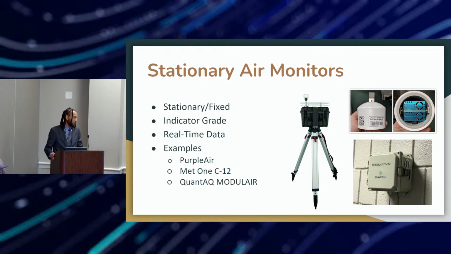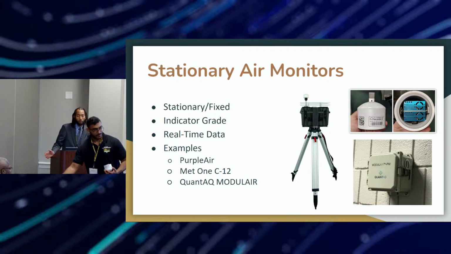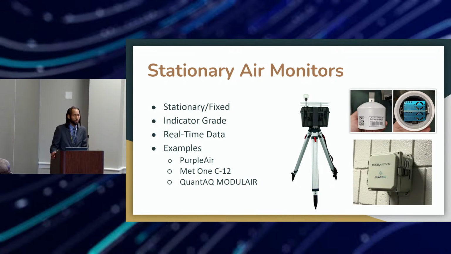That pretty much covers what we have as far as our mobile monitors, but we also have stationary monitors that we use at CEEJH. Some examples are listed right here on the slide. That one on the tripod to the left is actually this C-12 closed up in its full state. The next one to the top right is the PurpleAir monitor, which we can actually pass around. We have two different types. The first one is our SD one, and the other one is our PurpleAir Flex. The difference between the two is that they both do PM1 to 2.5 and also PM10, but the Flex monitor also does total VOCs. So that's the only difference.